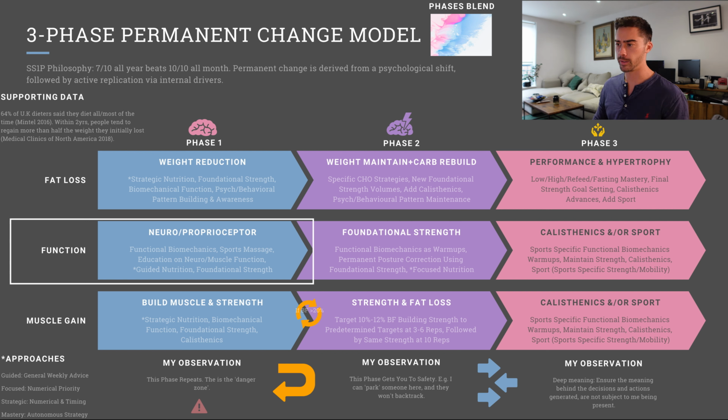That does work to a point, but at the end of the day, we need to retrain those nerves so that when you do raise your arm above your head, we don't get any proprioceptive issues where suddenly the muscle goes, whoa, hold on a second, you're trying to shorten me? I don't shorten, I'm over here. I spend my life like this. Don't you dare try and put your arm over your head, because we don't do that over here, bro. So we need to train those nerves properly.